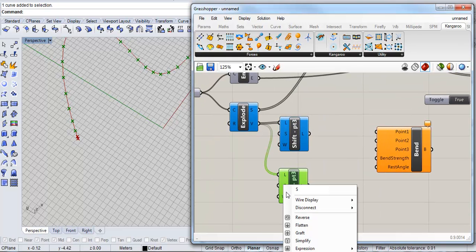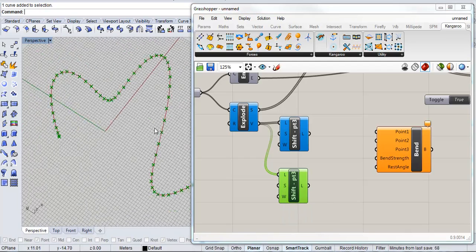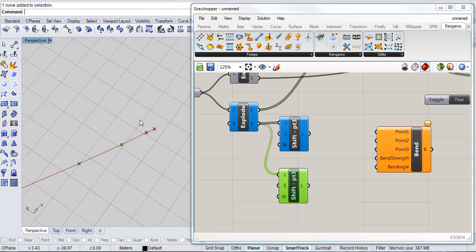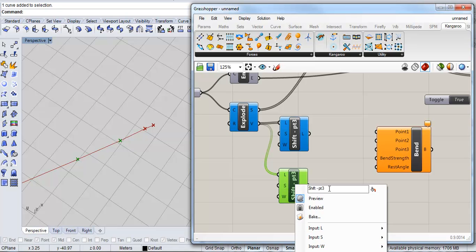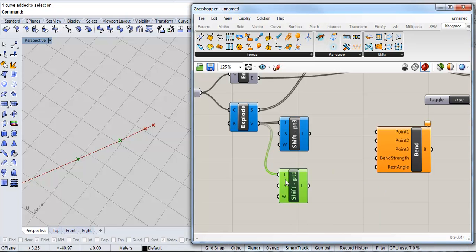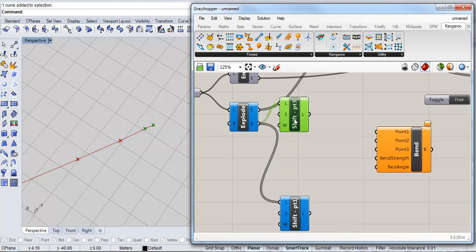Now we can shift it in the opposite direction, so by -2, and that'll get rid of the end 2 points. So this is going to be our point 1. So again, as we run along this polyline, this will be our point 1 of the final bend force that we're going to create, and then we'll have our point 2 and our point 3. But these 2 points can't be point 1, again, because we run out of data and we won't be able to provide all the parameters for this bend force.